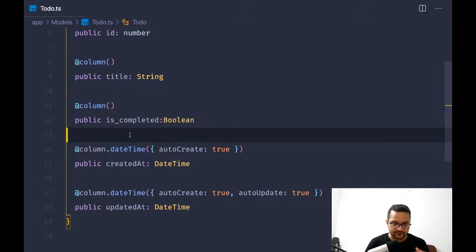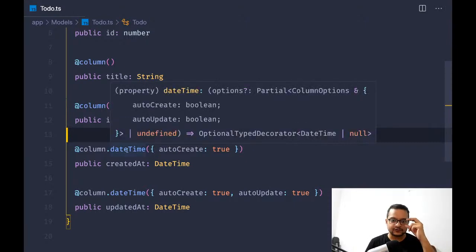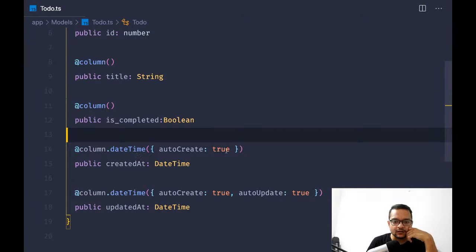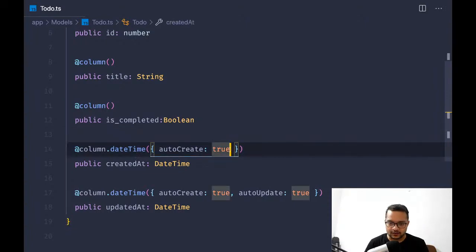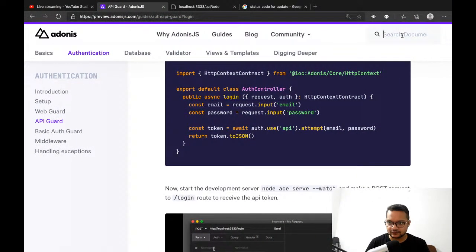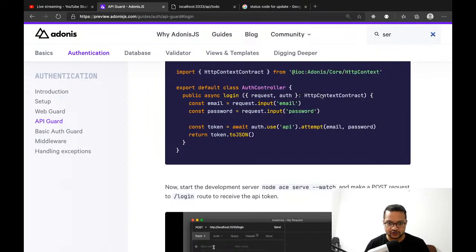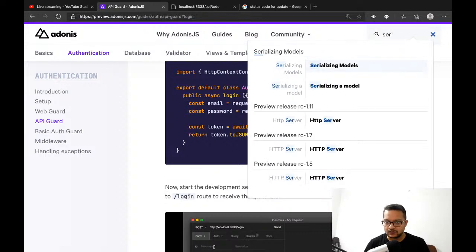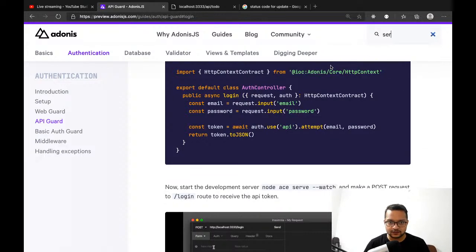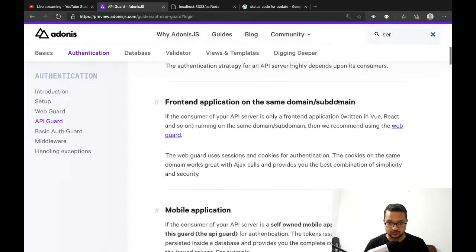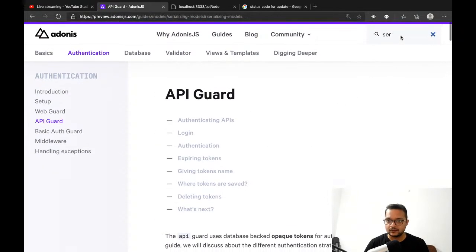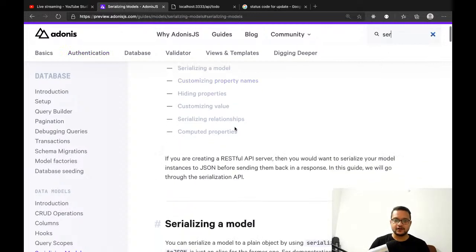Okay, so here we have the column, here we have the date time. Is there anything like serialize model? Here we are, serialize model, we have this. What happened? Click, it's not moving anywhere. Yeah, where we are.